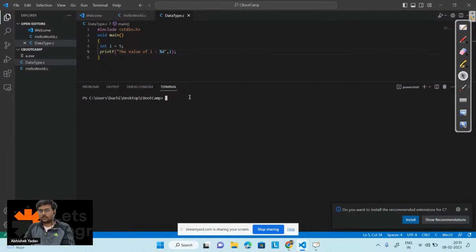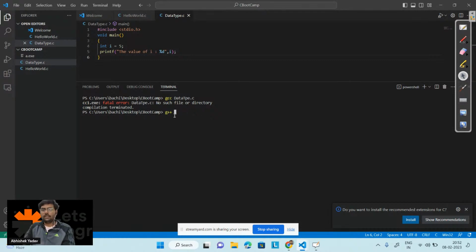So here if you save the program and run the program, that is gcc datatype.c, here I'm getting an error. Okay, why? Okay, sorry, here I have to use g++.